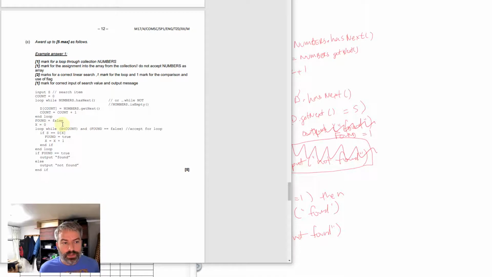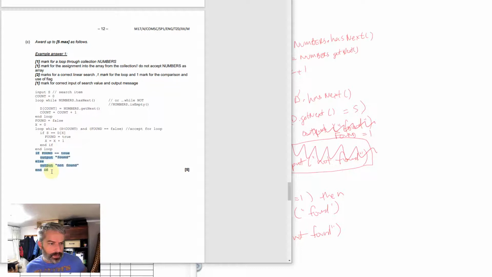So they're going to use that value to track, and it's called a flag. You keep this flag set to false because the default is that we don't find it. If you search all the way through and you don't find anything, the flag stays false, and you get to the end and print it out. If it stays false, then we never found it. If it ever changes to true, that flicks the flag and lets us know that we did catch it, so that's what we're going to do here.